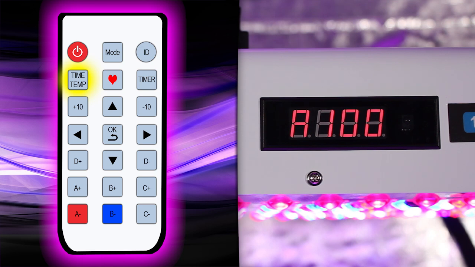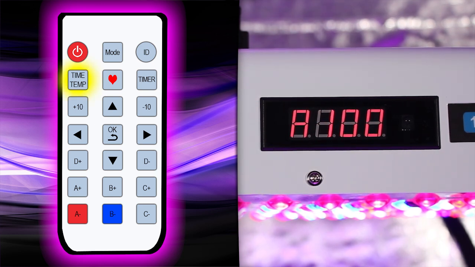If I push the button once, it shows the time in 24-hour time, also known as military time. That's 2023. That means that the clock is set to 8:23 p.m. If I push the button again, it shows the reading of operating temperature, which is now showing 42.6 degrees Celsius operating temperature. We'll go back to the clock.